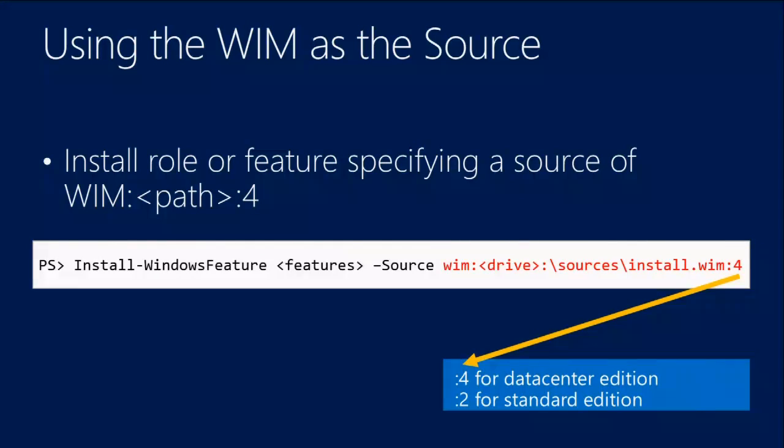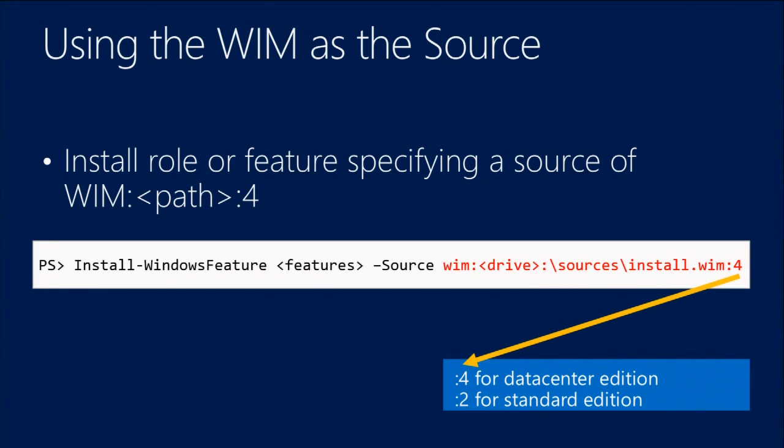Now, I'm going to use a Windows image file as the source. Windows image files can actually contain multiple Windows images. And the images themselves are deduplicated against one another, so we don't store the same file twice across multiple images. This is really great if you're, for example, deploying Server Standard, Server Data Center, Server Essentials, or any combination of Windows, even Windows Client editions throughout your enterprise. You can use the same WIM file and not have to store all of the data twice.